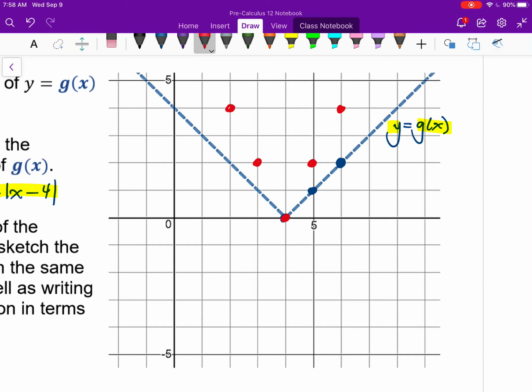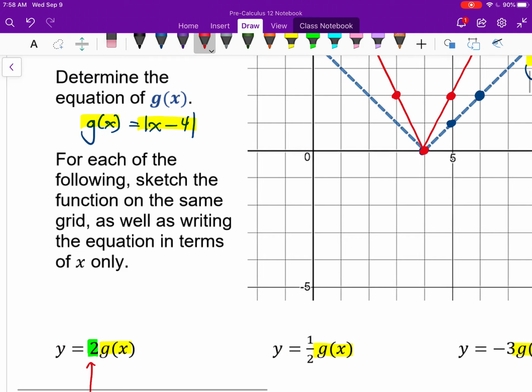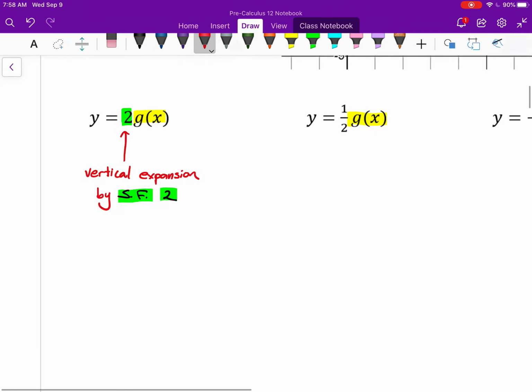At that point, I have more than enough to visualize this graph, so I'm going to grab a ruler and not only draw it, but label it. So this is the equation for 2 times g of x, or 2g of x. All right. As well, down here, I ask for the actual equation. So the actual equation of this is just 2 times the absolute value of x, because again, the absolute value of x, absolute value of x, take away 4. Keep forgetting that. Bad teacher. There we go.